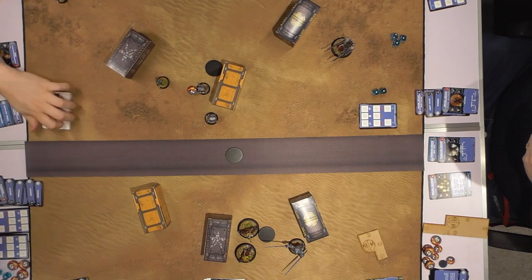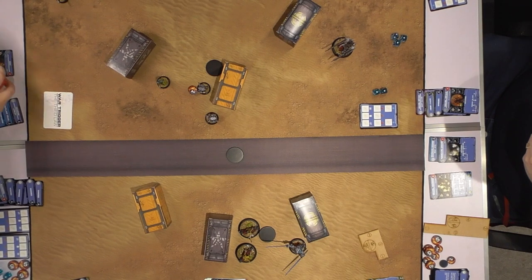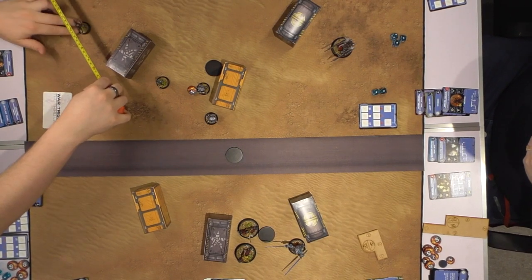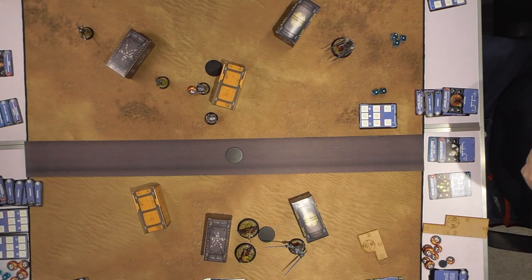I'm going to use Outlaw Trail as just a move on my dock to move him his 4 inches. Fair enough. He's not been pulling his weight so far, hanging out the back there. Yeah, over to you.